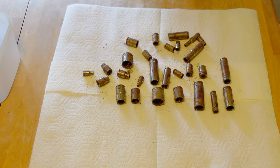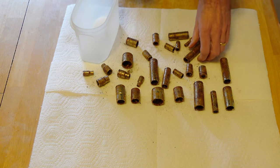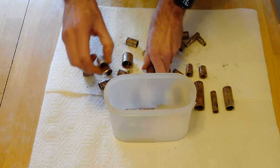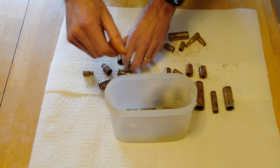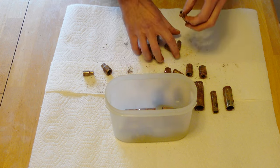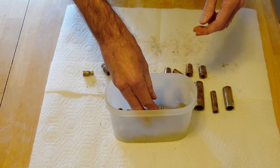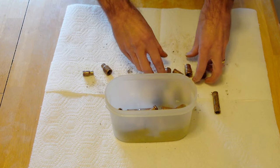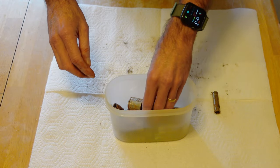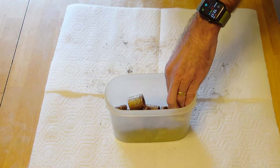So what I'm going to do — I got a little plastic Tupperware container. I'm just going to start setting these in here best I can. Looks like we got metric and standards, every size possible — large, small, even look how small that one is. Get these filled up, let's get this evaporust tested out. I think I can fit a few more in there, might as well.